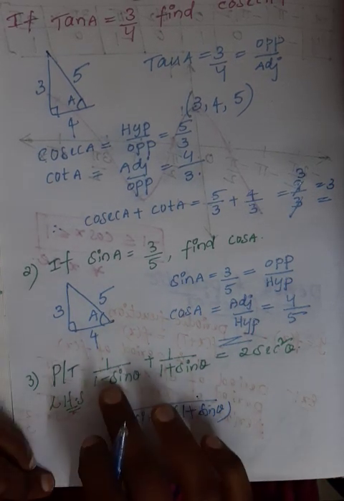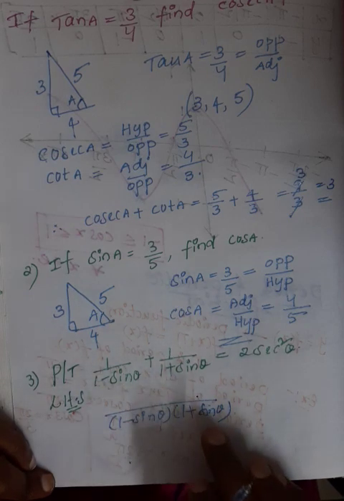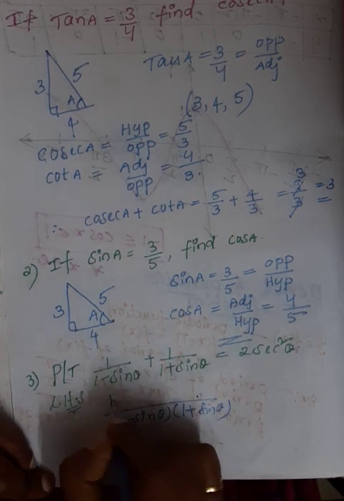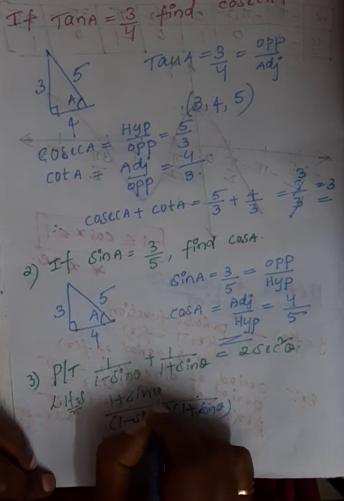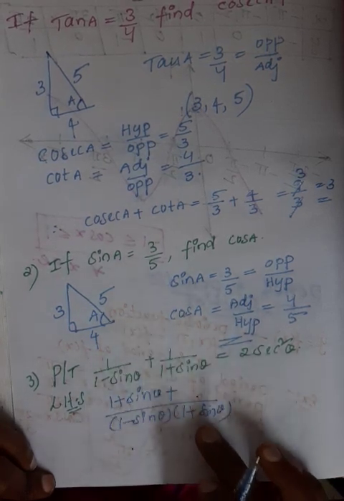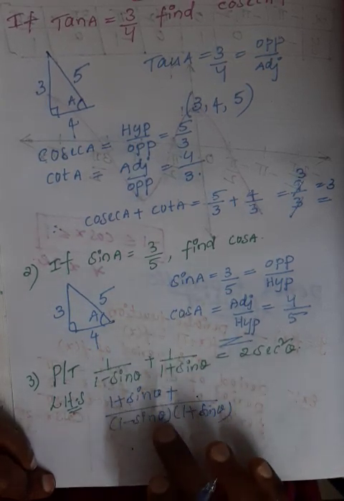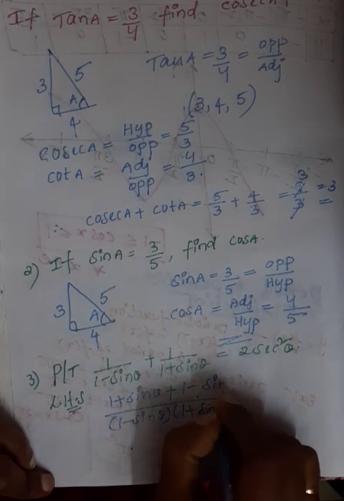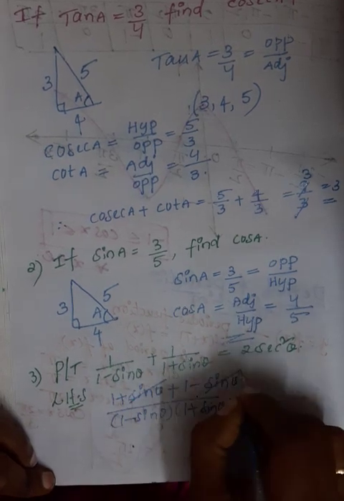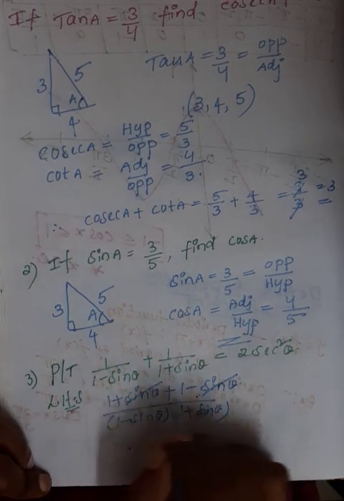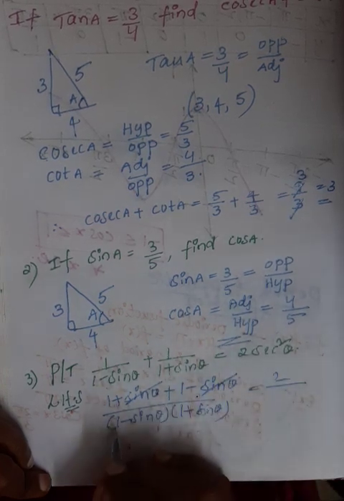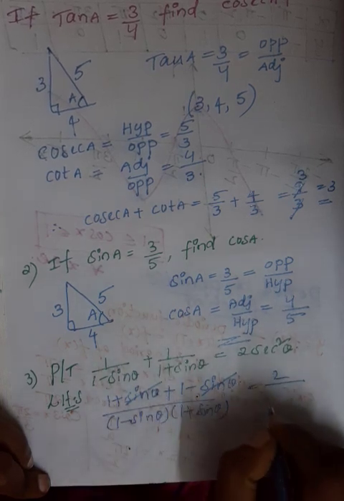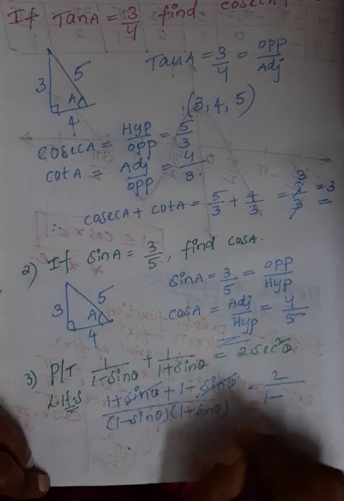So here 1 minus sin theta is present, so write what is missing. So 1 plus sin theta is missing, so 1 plus sin theta into 1 is 1 plus sin theta, plus 1 plus sin theta is present, what is missing is 1 minus sin theta. So 1 minus sin theta into 1 is 1 minus sin theta. So here plus sin theta minus sin theta cancel, then you are getting 1 plus 1, 2. By a plus b into a minus b formula, it is a square minus b square. So 1 square is 1, minus sin into sin is sin square theta.